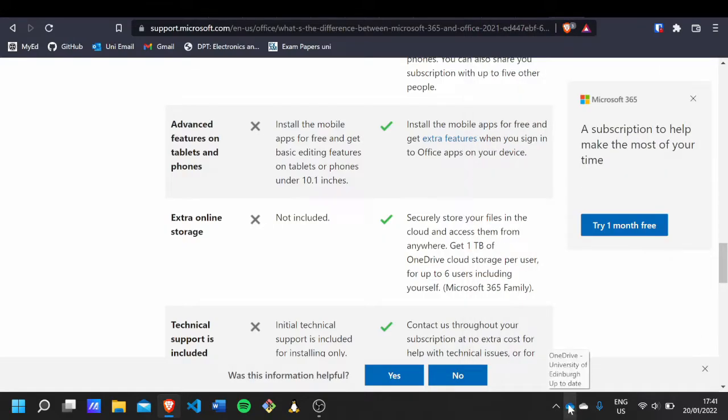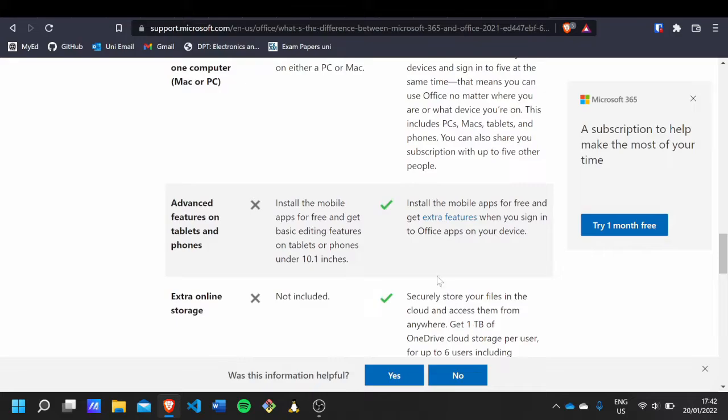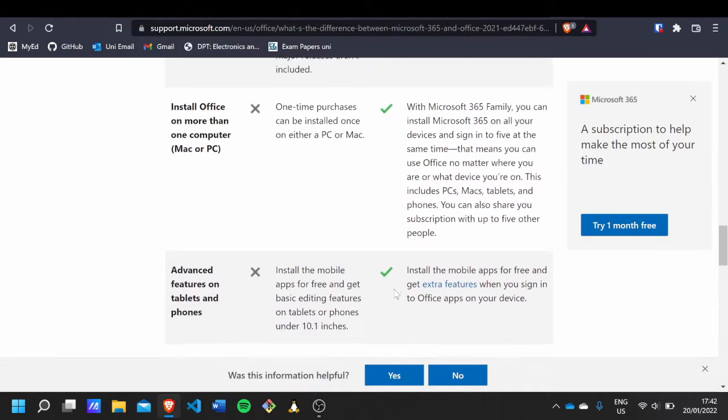And then I also have this OneDrive, which is actually the 1 TB OneDrive due to my university. So the main difference between Microsoft Office Home and Student and Microsoft 365 is just OneDrive.